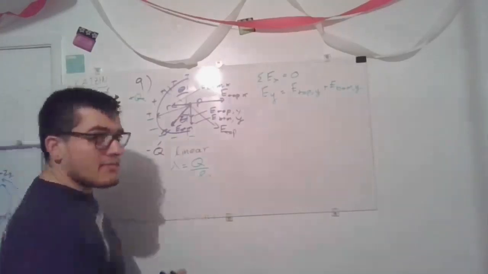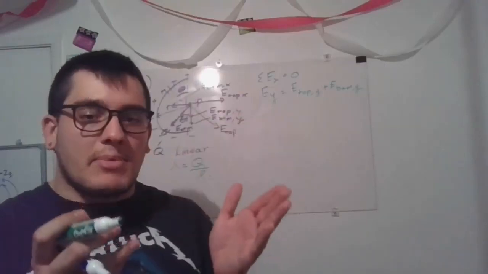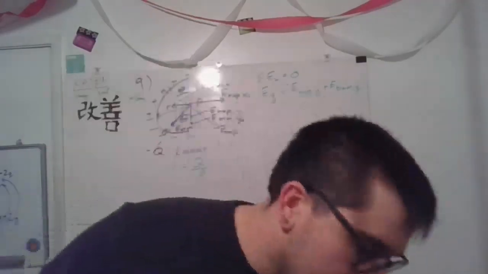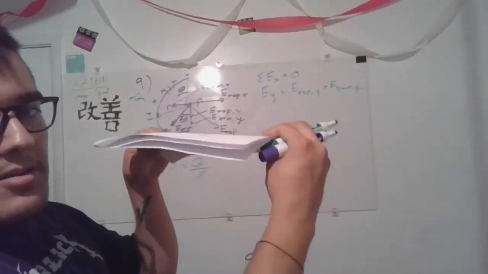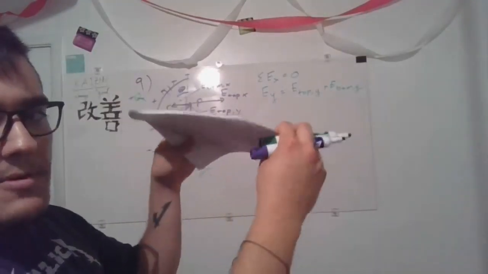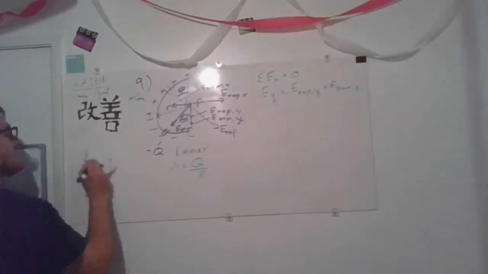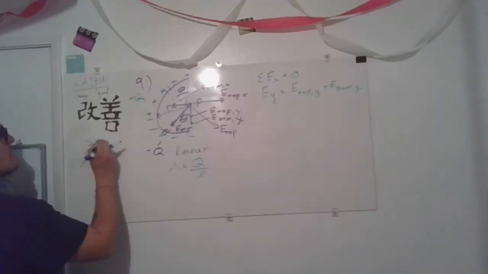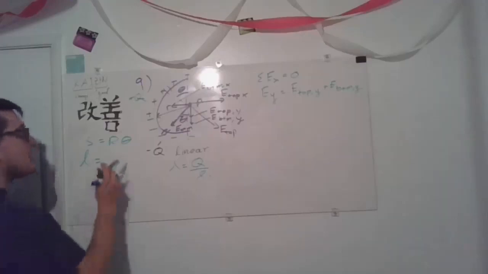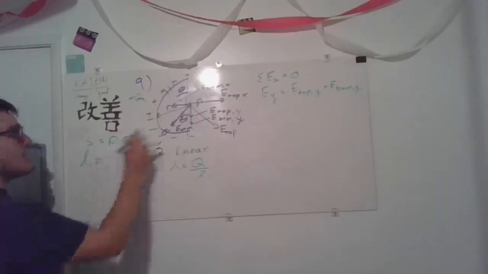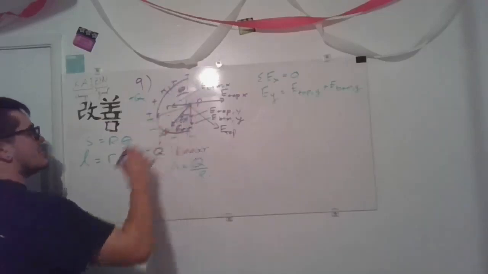So this L, you're going to have to find the actual length of. Like if you had a bent piece of rod, like I get a paper and bend the paper, and I want to know how long is that actual bent paper. So let's figure that out. If you guys don't remember arc length, S is R theta, S is L in this case. So I can just say L is R times theta. How much is this? Just pi.